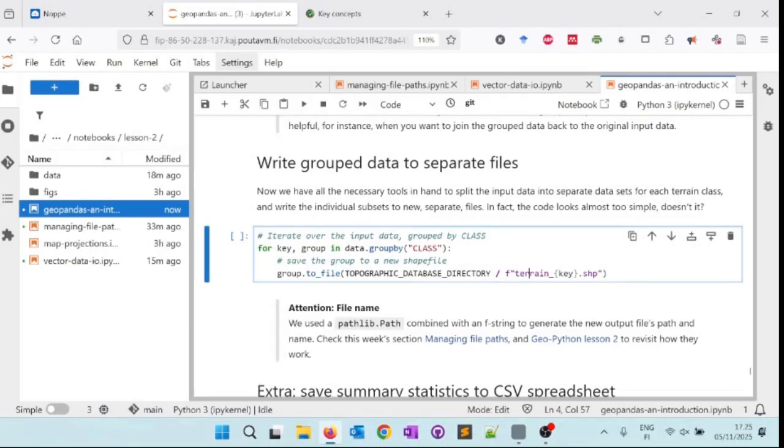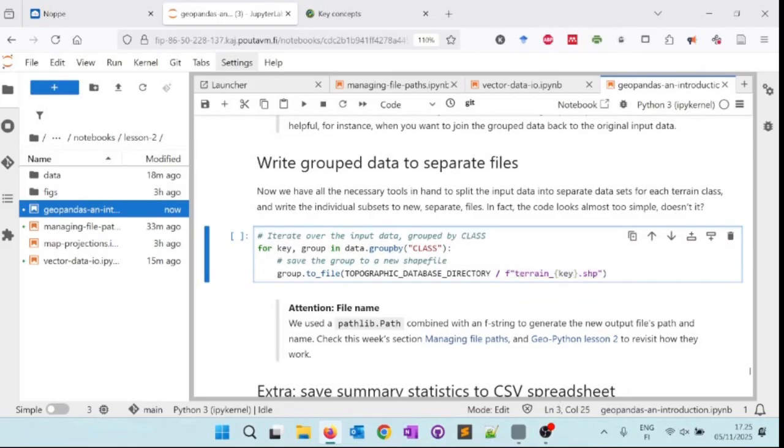So a useful trick is to use the F string. So remember that we have used countless times this f string to print something. You can also pass in a variable to a string with f string. So usually we have used it for printing something, but you can also use it for modifying the name of your file.